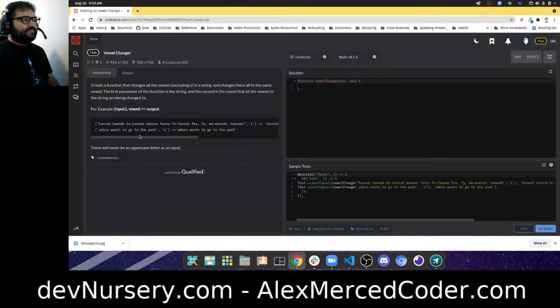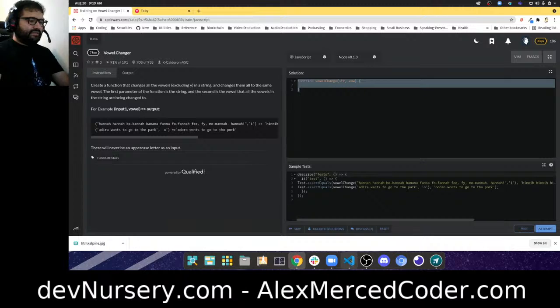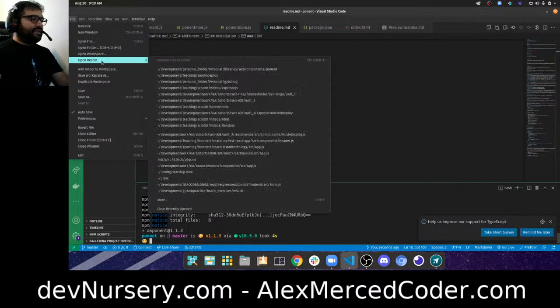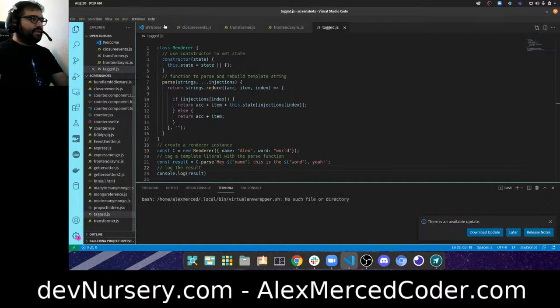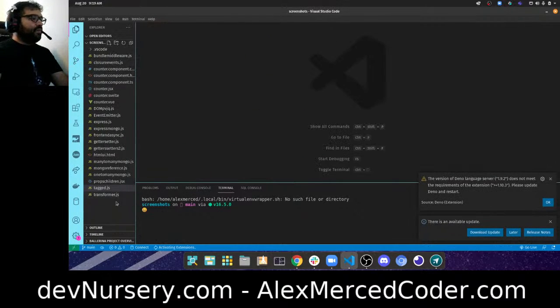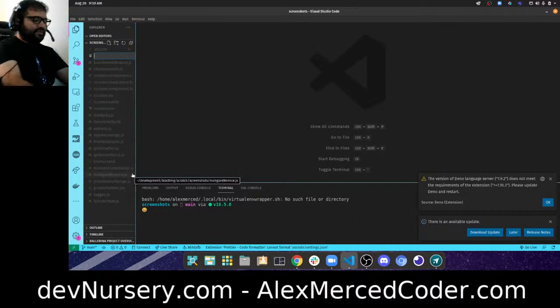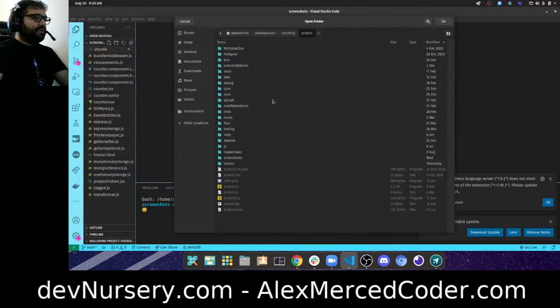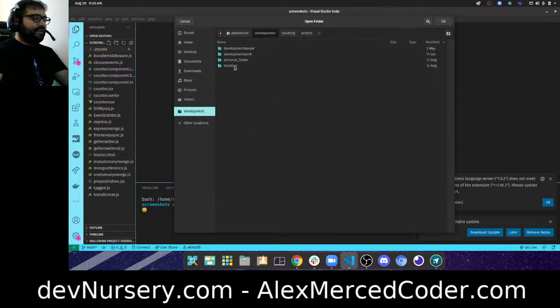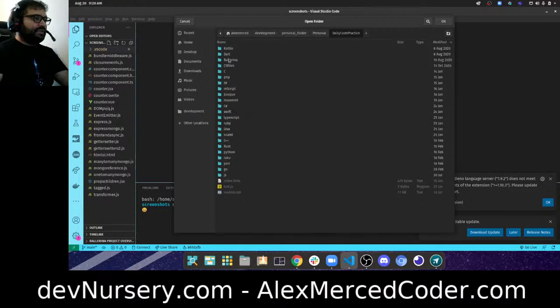We can do that actually. Now here's how I would typically do this. I'm going to copy this, head over here. Let me open up my Scratch folder, screenshots. Okie dokie. Let's close all these windows. And what I'm going to do is create a Scratch file. Actually, I have a better place to do this. File, open folder. I have a lot of stuff. So in my development folder, if I go to personal folder, is this where I have it? Yep, daily code practice. Let's go into the JavaScript folder, JS.